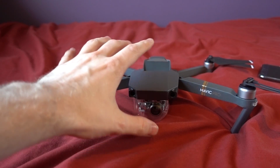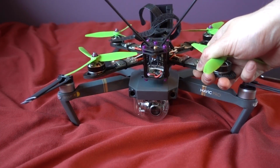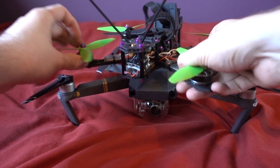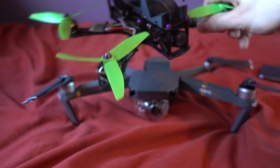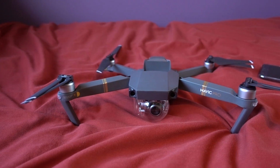So the quadcopter is small, but when you fold it out it's actually not that small. Here is my 230 size quad to compare it to. This is the Impulse Alien frame, and you can see there, not actually that small, it just folds up to being small.